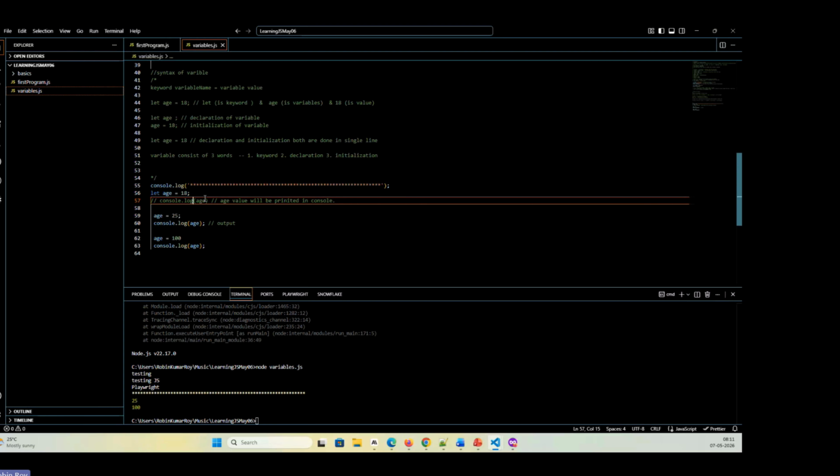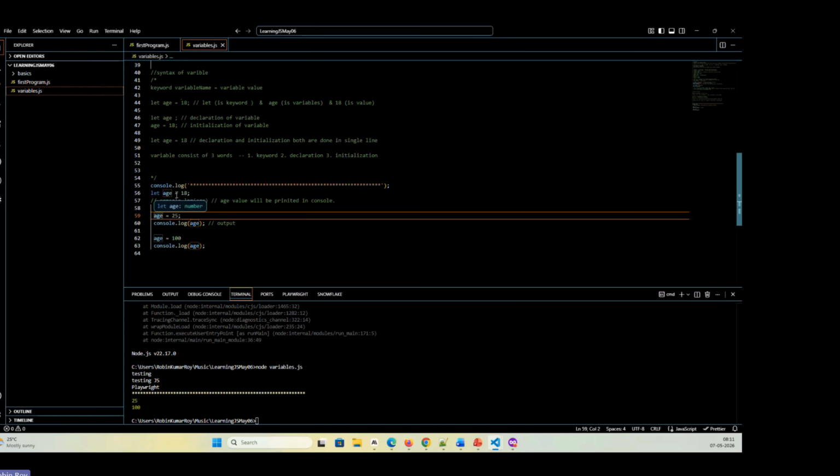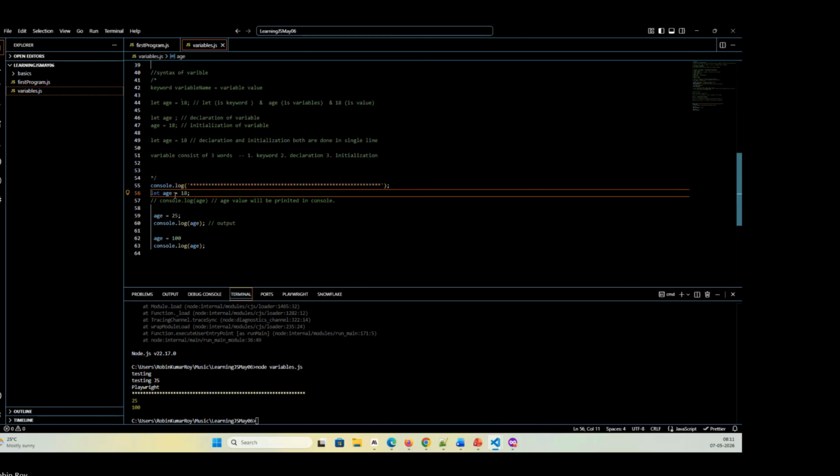Variable is nothing but a container. It contains some value. Age is also a container. It's a variable which contains some value. So age is a container which has got a value called 18. Now when it has got the value of 18, in the next line, I'm saying that change the value of age from 18 to 25. Now, what will memory allocation basically do? It will delete the value of 18, the value that you have associated here.